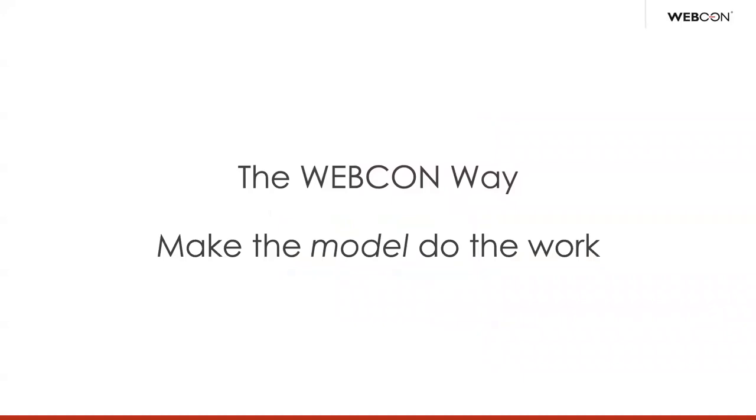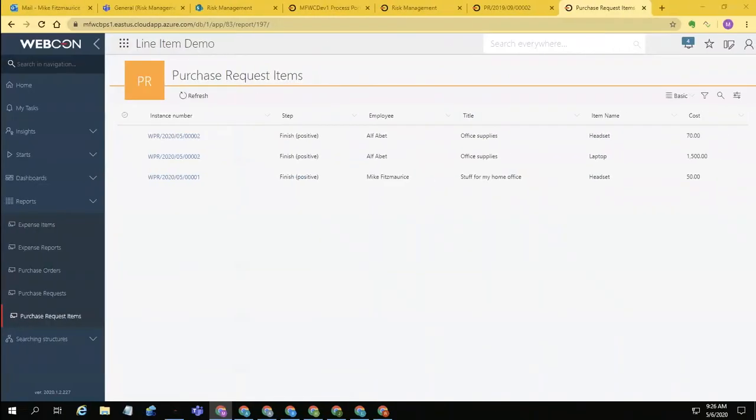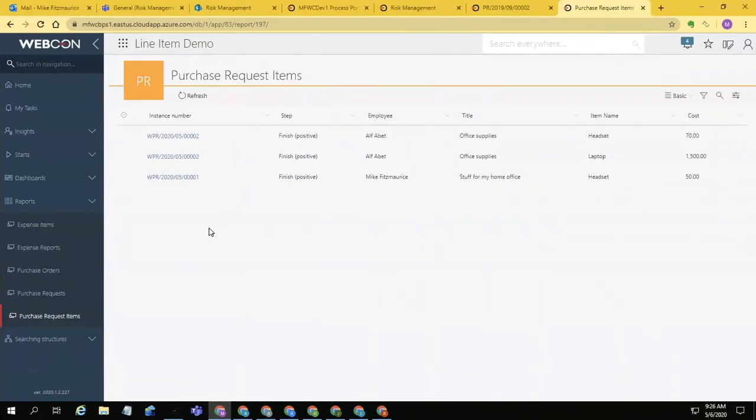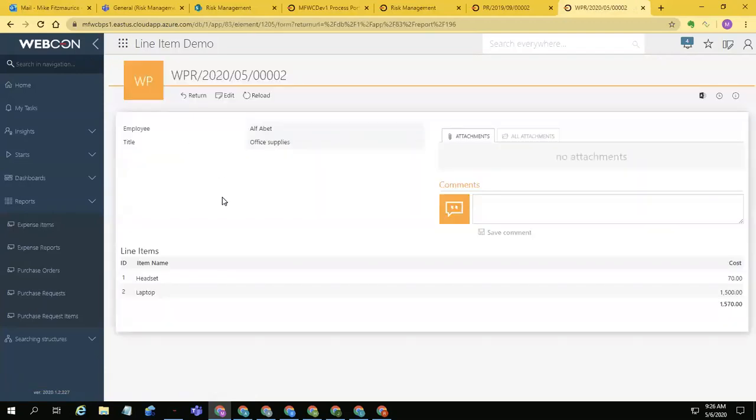We do the work. So you define this nice, smart repeating section, and when it retrieves its data, it just automatically calculates totals and plops them into the fields of your choice. Let's take a look at that in action. I'm going to go back here and continue to build upon these purchase requests. So what I'd like to do now is make this a bit fancier. Right now I just have item name and costs.